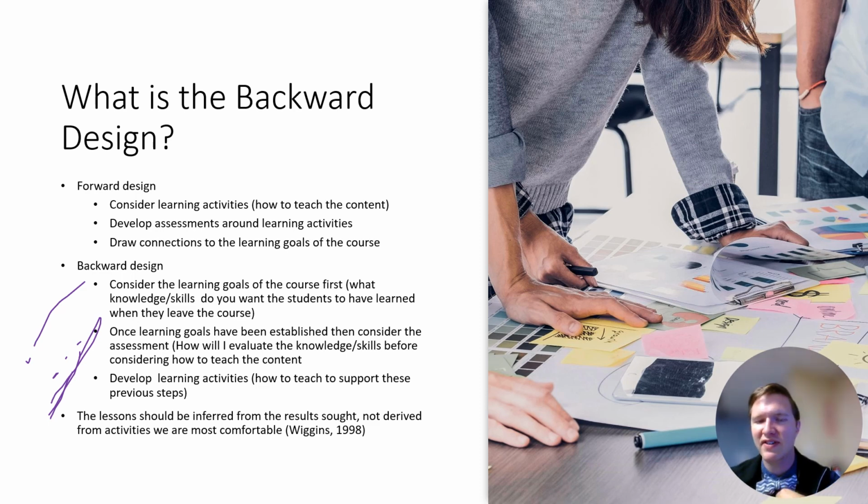I can do activities that I'm comfortable with teaching. I'm comfortable in front of a classroom delivering a presentation or a lecture. But what are they getting out of that? Is that an active process? Is that something that their brain is going to attach to and develop a memory with? Are they going to understand the skill behind where that applies in our field? Are they going to have development of critical thinking with it?